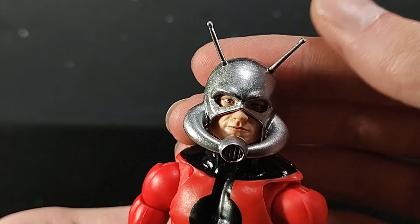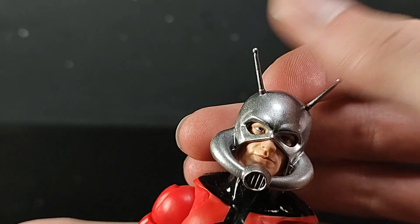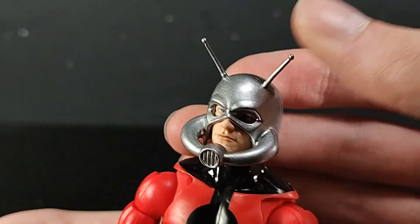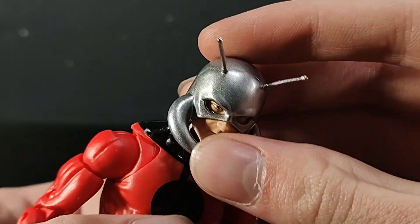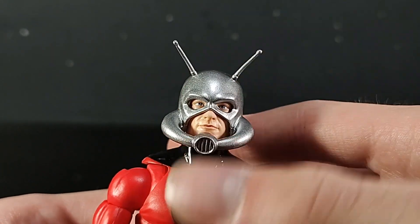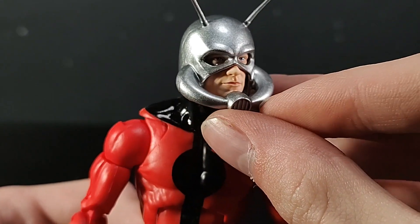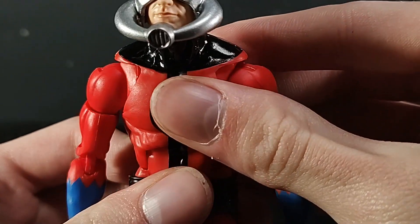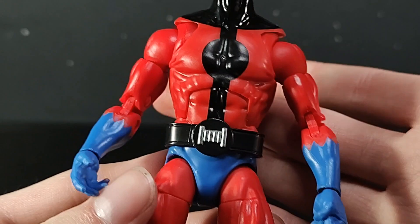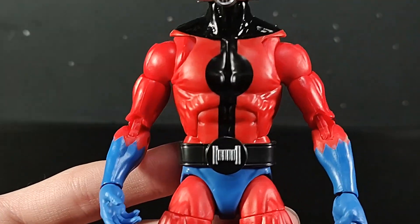The antennae are a soft, kind of rubbery piece, so they're not going to snap or break. I wouldn't bend them because that might break them, but they're not easy to break — I wouldn't be too worried. Just make sure you're not forcing them down or having his head lean up against anything, because that will warp the antennae. You get some black lines and that little speaker thing, with the kind of ant-like jaws coming around. That's another thing he could have come with — an ant accessory and a mini version of himself. Just anything other than two pairs of hands with Ant-Man.